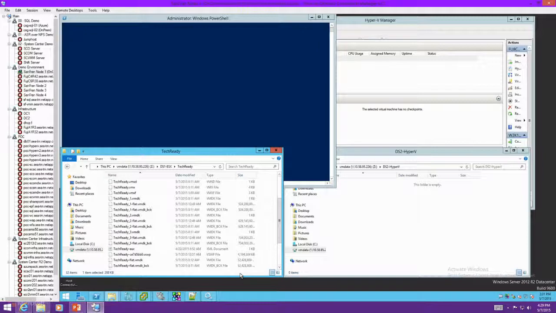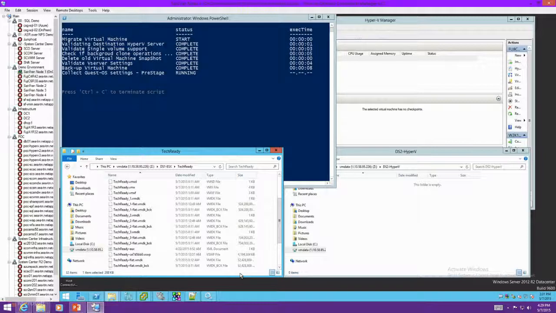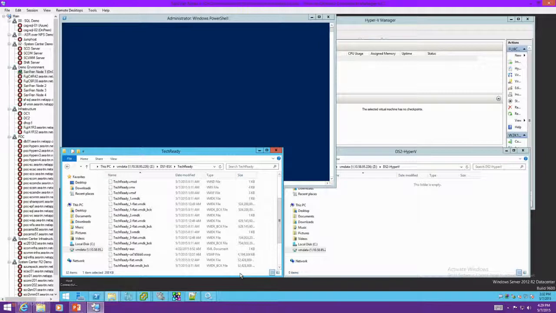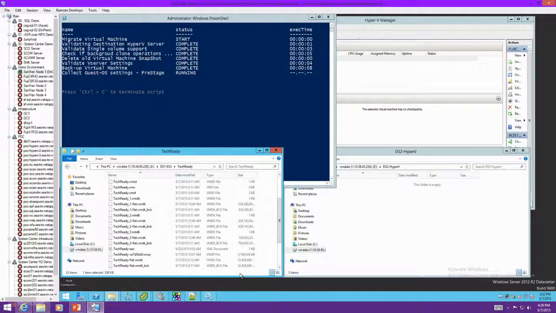Okay, so while it's doing that, let me compare this to, and I'm going to throw Matt under the bus here for a second, MVMC, a cold conversion. It's going to take me about 6.5 minutes from start to finish, from when it's running in ESX to when it's running in Hyper-V. In those 6 minutes, I can leave this room, go to Starbucks, assuming there isn't a big line, stand in line, get a coffee, come back, and enjoy a nice cup of coffee.